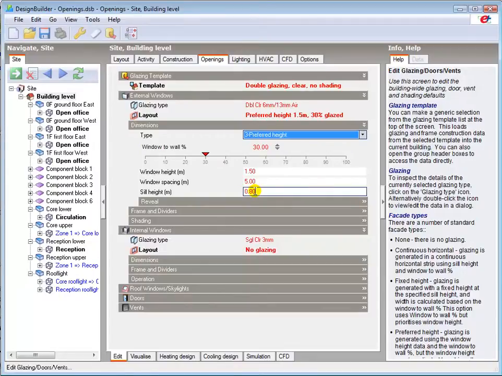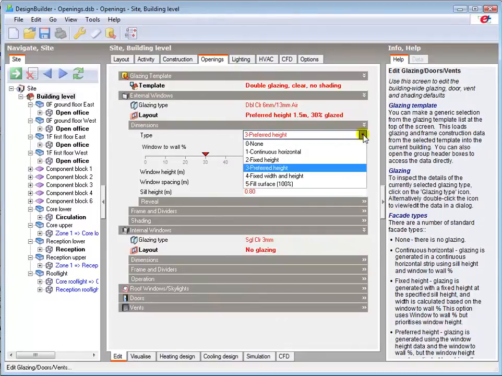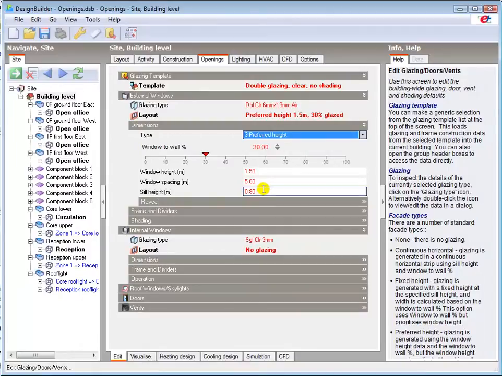At the detailed design stage, it's often better to set the glazing type to none at building level and draw the glazing onto the model surfaces according to the design data. We should, of course, utilize DesignBuilder's data inheritance features to minimize data entry and set the most appropriate type and window to wall percentage at the relevant levels of our model. These could be set from building level down to individual surface level, whilst different glazing types can be applied down to individual opening level if required.